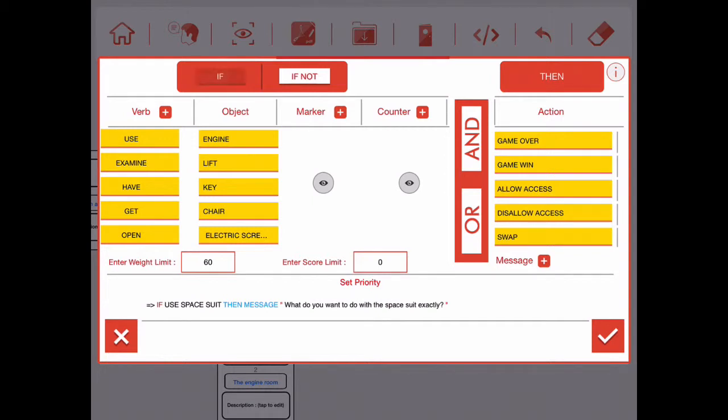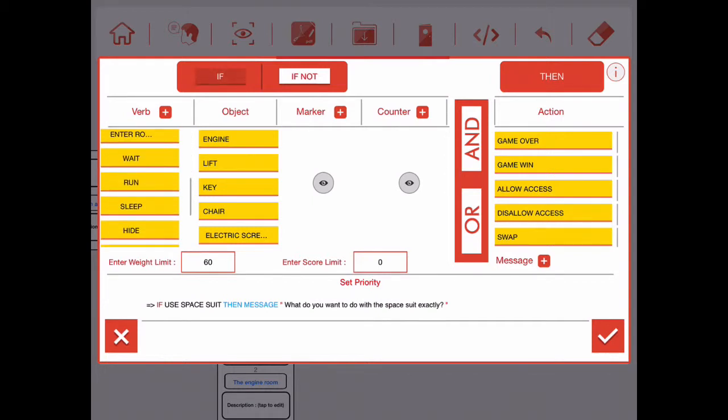if wear, so I go down the list and find my verb wear. I've got two of them actually. I have actually done this previously. I'll delete one.